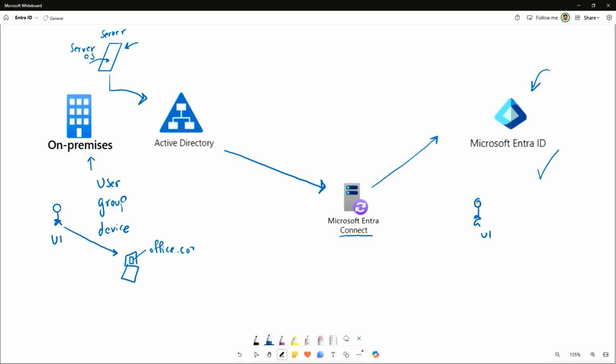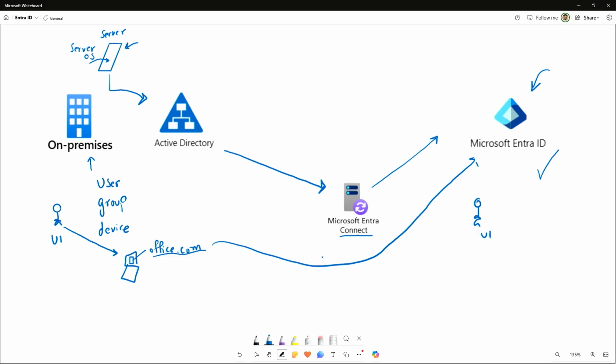and type in office.com. Now, them typing in office.com, this is a cloud resource. This should typically take this user to Entra to say, hey, Entra, do you know of this user? To authenticate this user for me to log in.